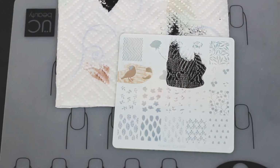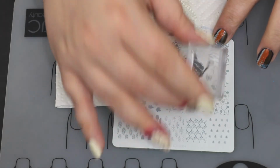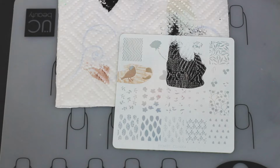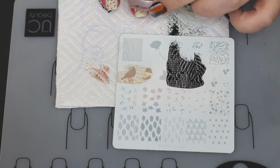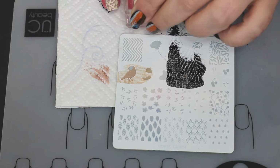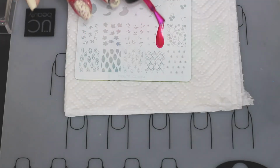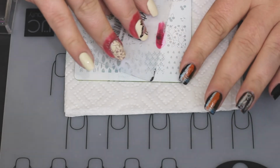I did not love how the face and the legs came out on this. I'm not sure if maybe the plate was a little bit flooded in hindsight, because to me it looks a lot sharper on the actual plate than it came out when I stamped it. So I'm gonna have to play with that a little bit more and see. But that company doesn't exist anymore anyway.